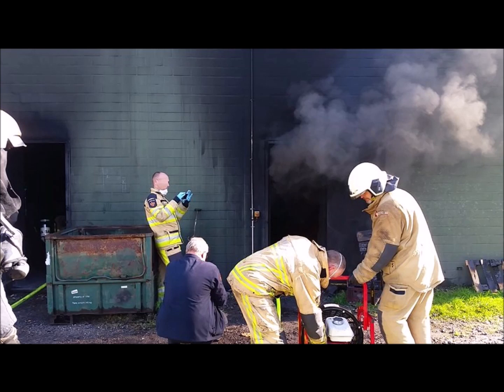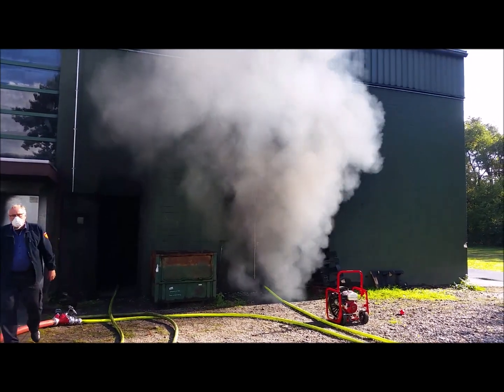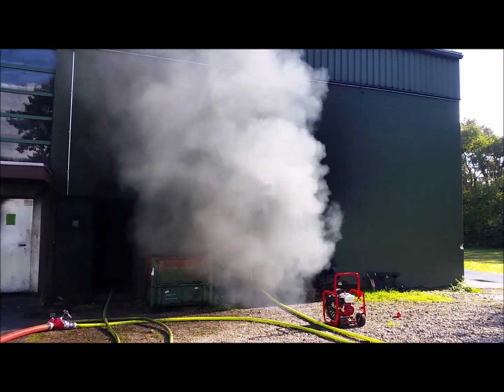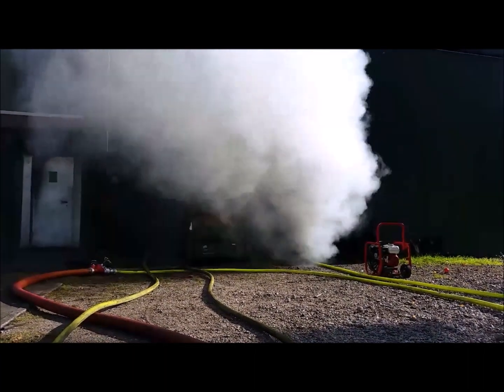To simulate a substantial wind flow to the outside of the building, a fan was used. As soon as the fan was operated, the bi-directional flow through the entrance door changed into a very turbulent flow, and the smoke layer in the fire compartment was mixed up to a smoke-filled fire compartment from top to bottom of the room.